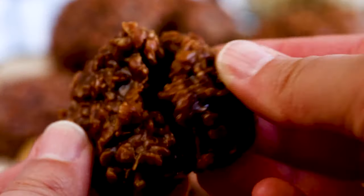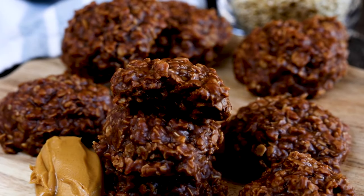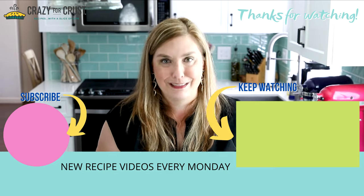They should set up and they taste like a chewy peanut butter cup. I absolutely love these cookies and I know you're going to love them too. You can see that they're soft when you break them in half, and they're all chewy from those oats. These are so delicious. Leave me a comment and let me know what your favorite no-bake recipe is, and keep watching for even more cookie recipes.